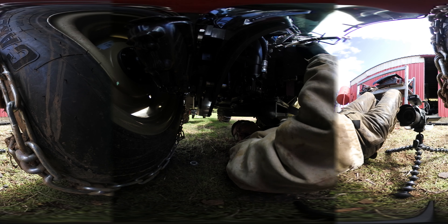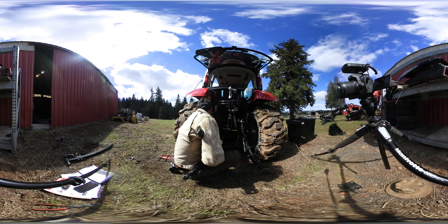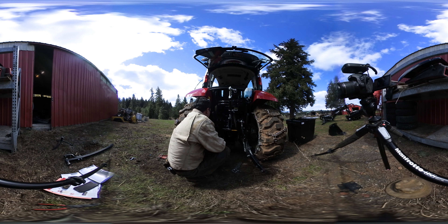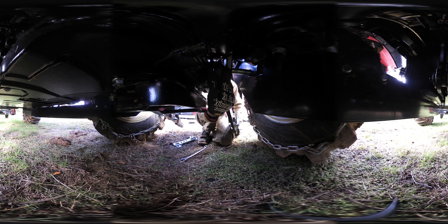Now we can put our arm in. For you 360 guys, I think I'm going to try to incorporate more behind-the-scenes type of things. When there are really interesting things — sawmilling or whatever — we can incorporate those so you can get more information. You can get in there, look around, check it all out, and see how the mechanism works. We're breaking new ground here, and 360 guys are going to have a better advantage.